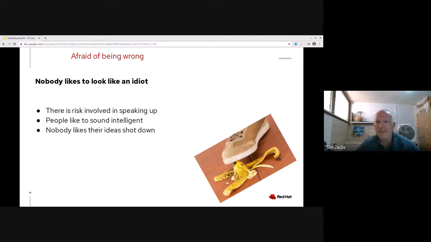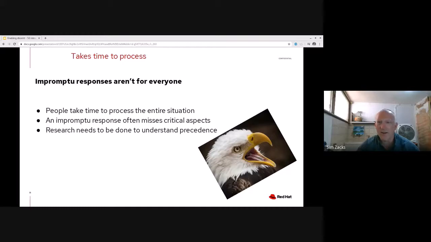Third, it often takes time for a new idea to sink in. Some people grasp ideas very quickly. They understand all the ramifications. They know what's going on. They see the big picture. They hear an idea and all of a sudden their brain goes in 1,000 different directions of exactly what's going to happen with this. However, most people need time to process and understand exactly what the suggestion is and what ramifications it has.